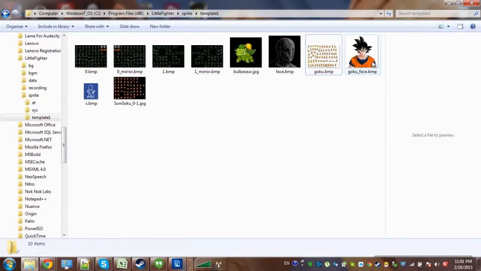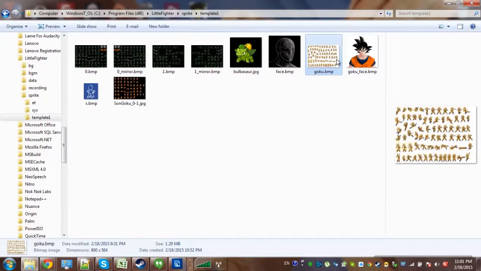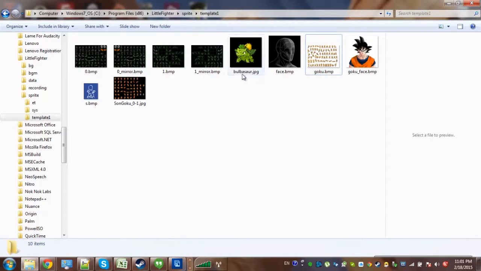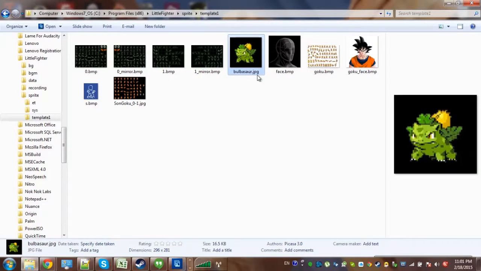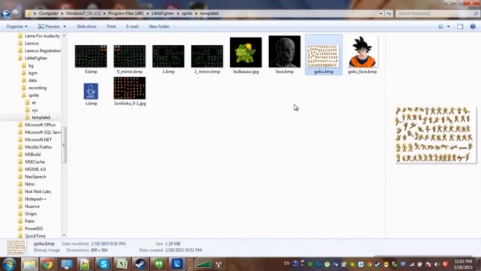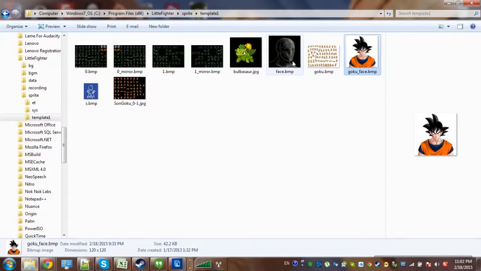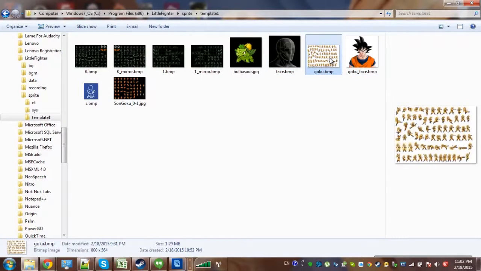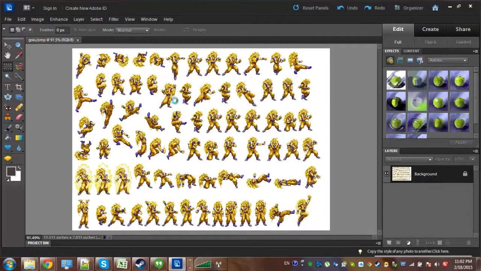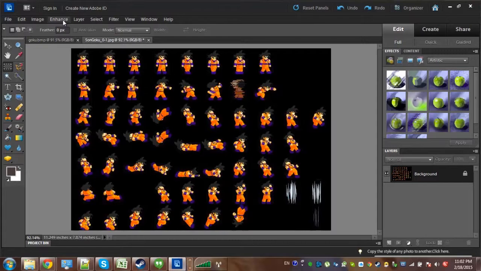First of all, a lot of the images that you find might not be bitmaps. They might be just straight up JPEGs, so you have to change them to actually be bitmaps. I also have a Pokemon here, a Bulbasaur, which I will show you the same way how I can replace him in this game. I've already converted these two, but for this one I haven't, so I'm just going to use Photoshop to do it. This is how you would do it anyways.